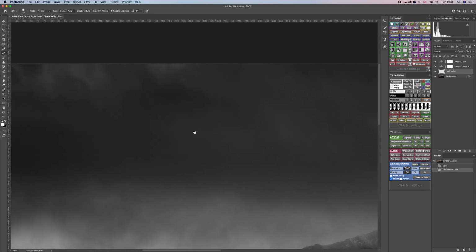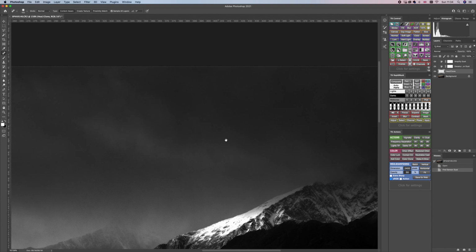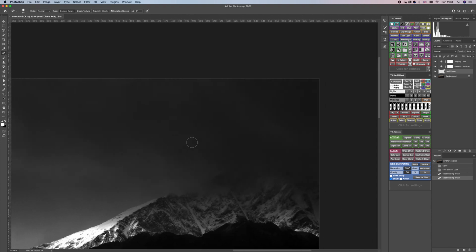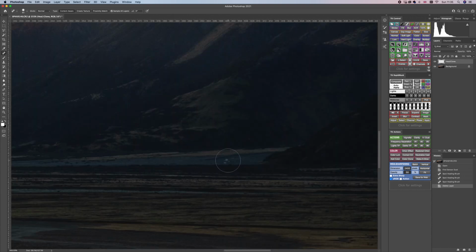So what I'll do is I'll normally work around the image here. I've got this heal tool selected, and I'll just find any areas like this. This could actually be a bit of a cloud, but it looks a little bit like a dust spot, so just to be on the safe side I'll correct that. This here is certainly a dust spot, so I'll correct that. The other thing I've got here, it looks like there's a track or something. It's creating a little bit of a distraction, so I'll remove that.